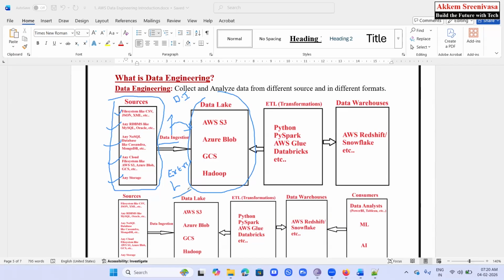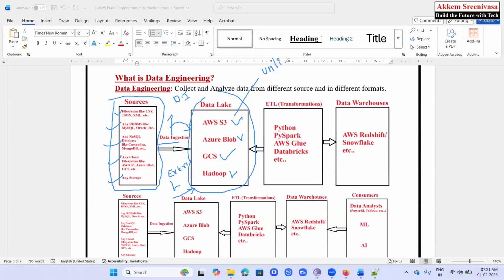And we load the data into data lake environments. Data lakes support unlimited storage. We have different data lake services like AWS S3, Azure Blob, Google Cloud Storage, and Hadoop. These support unlimited storage.